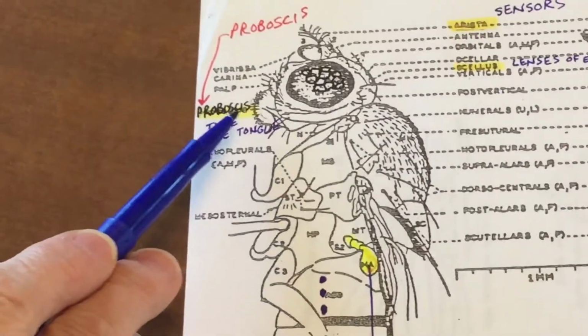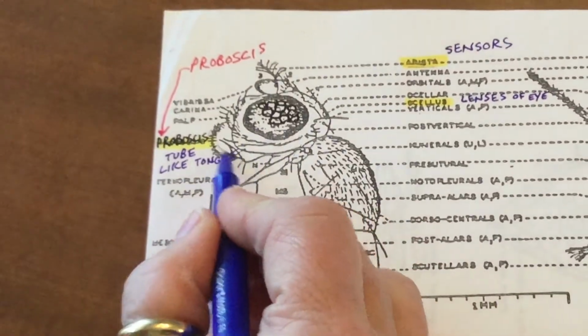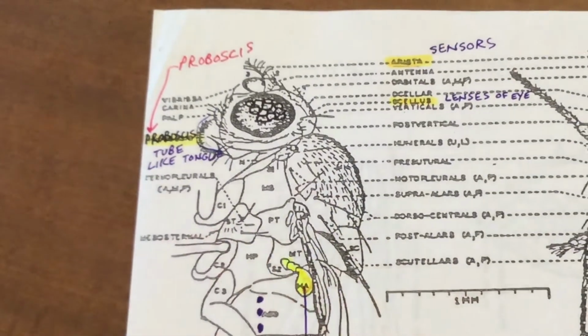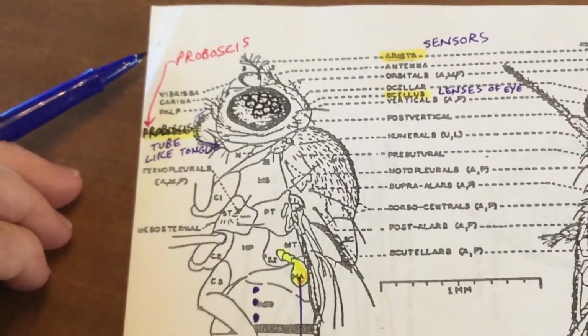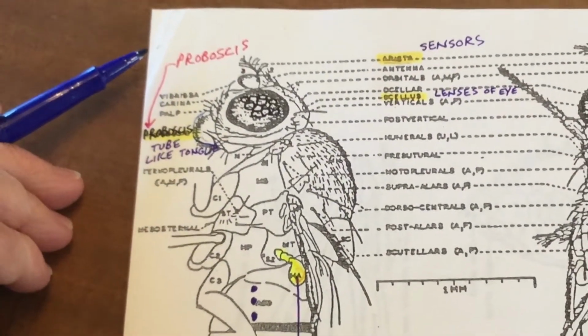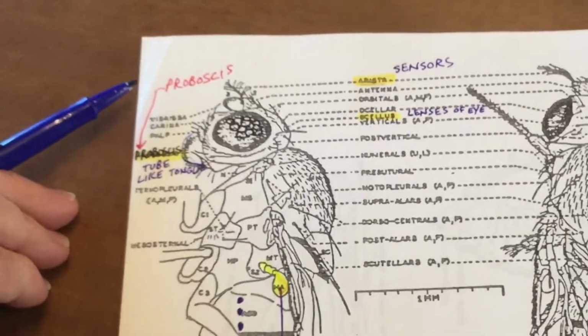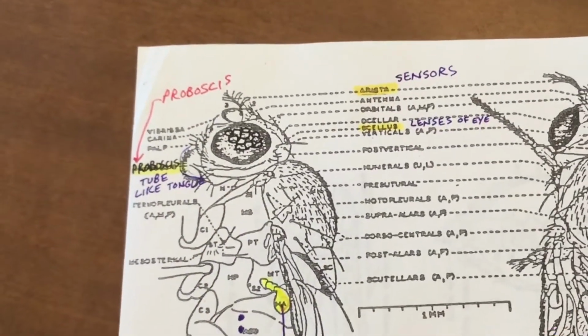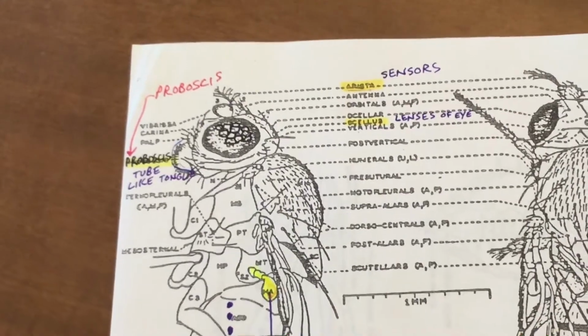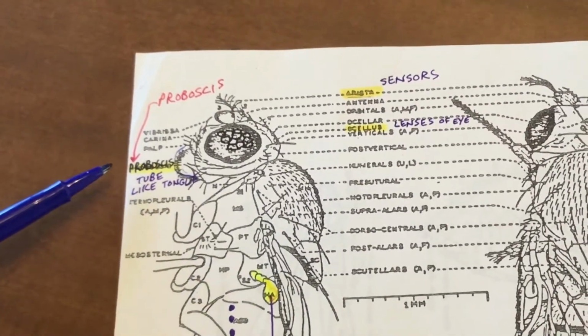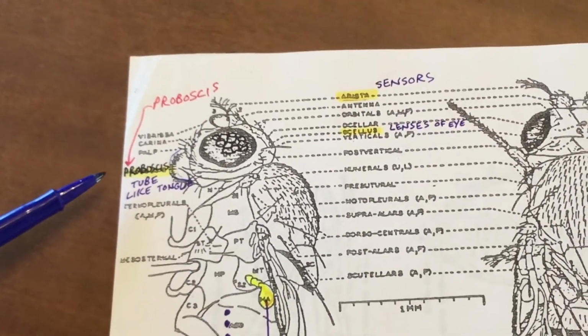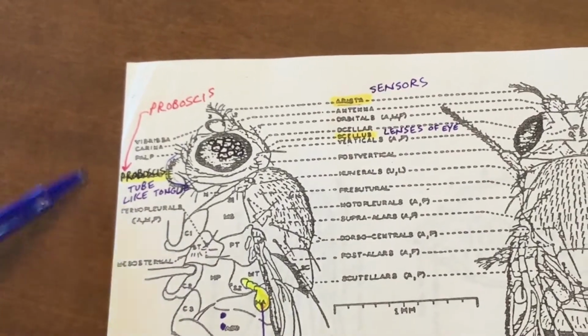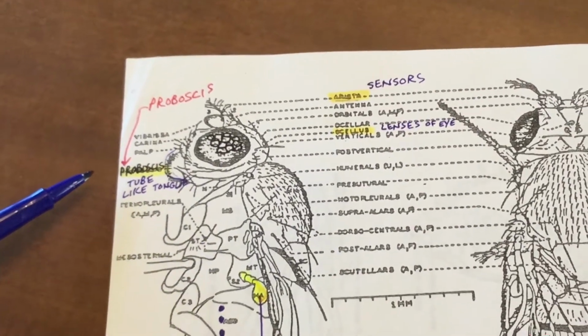Terms that you will need to know. This little tongue-like structure, it is a tube-like structure. It is called the proboscis. If you've ever seen a bee or something land on a soda, they stick out this little tube and they start feeling around with it. This is how they suck in their food. This was also in the meiosis square dance, the little trumpety thing, that was the actual proboscis.